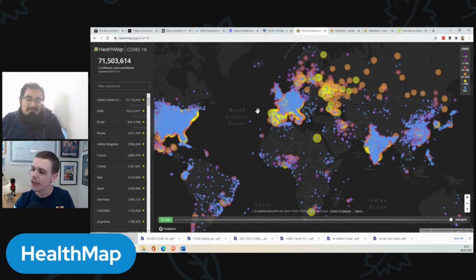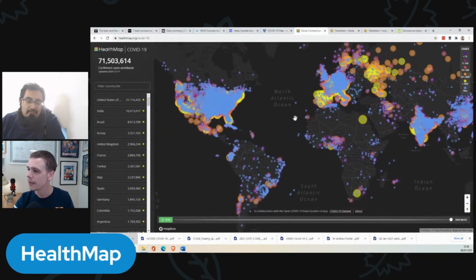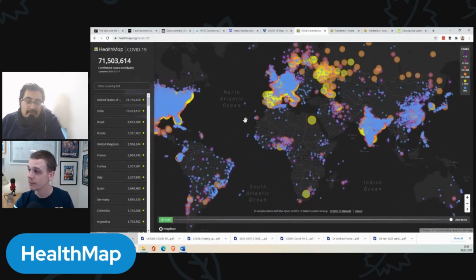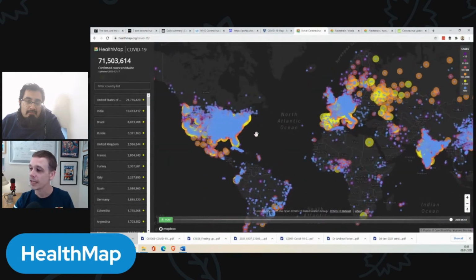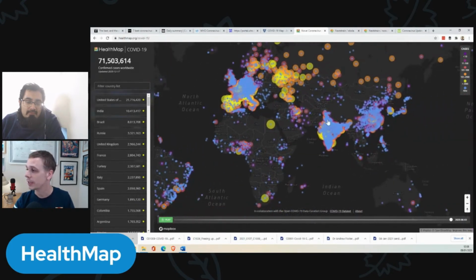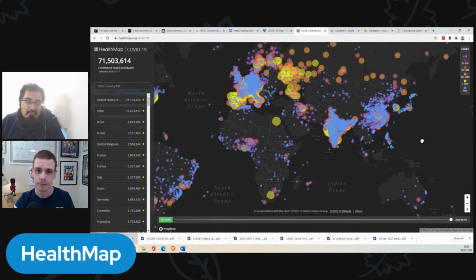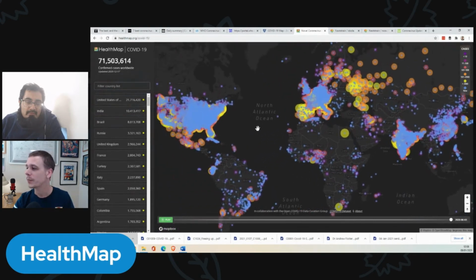Yes, I like this one. And the thing I like is actually, if you look at the key on the side over here, new cases. I'm not quite sure what their definition of new is, but obviously they're making the distinction between the historical number of cases in an area and the new cases. So you can glance at the map and see where the majority of the new cases are occurring, which is interesting. And certain areas of Eastern Europe, UK, United States, particularly Eastern Seaboard, India, and then outbreaks in the Far East as well, in some areas of China, which is interesting because I thought they largely got that under control. So I think that's a nice visual difference of the health map.